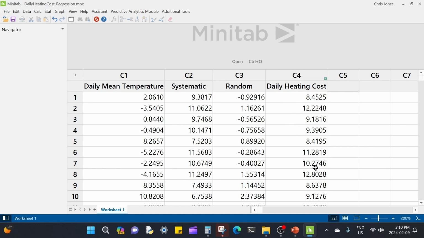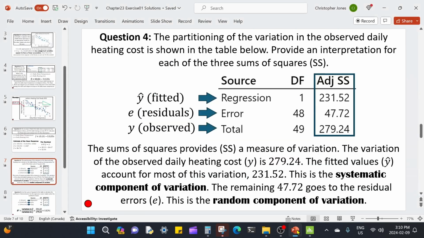These y values have some variation. These y values were generated by taking a systematic component and adding to that something that was purely random. The systematic component being a linear function of the predictor variable, daily mean temperature. The random component being purely random. And so the systematic component has some variation. The random component has some variation. And that's what these sums of squares measure.